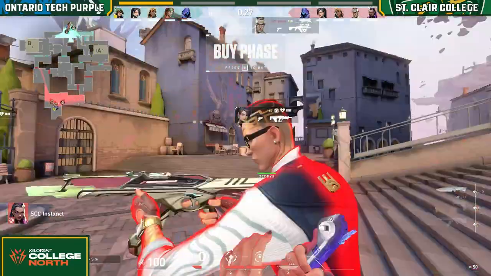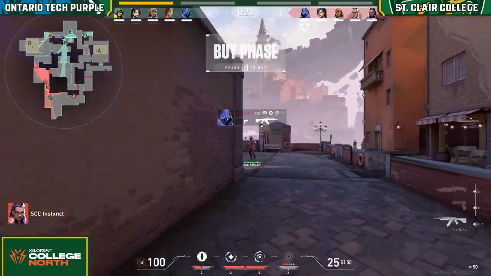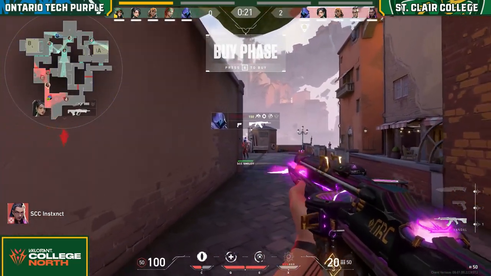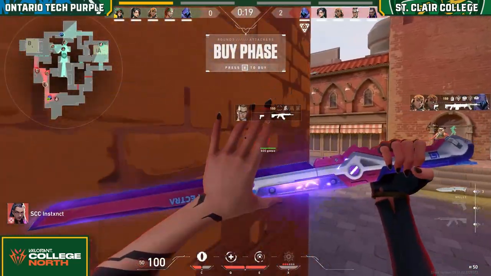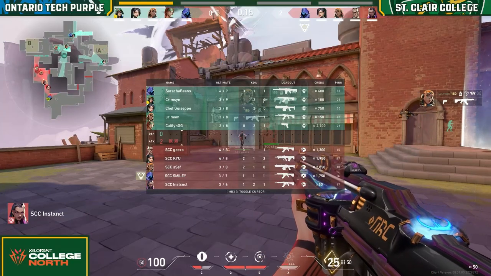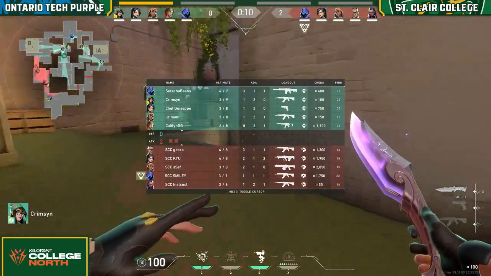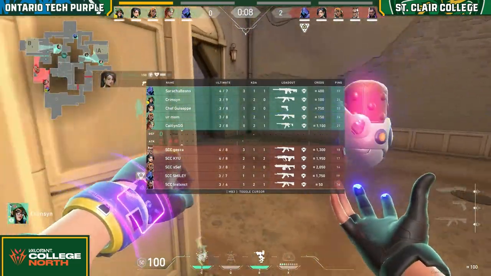Absolutely, a near flawless round, and now the eco is just booming as they are able to save most of their Vandals there and buy up into this round. And now Ontario Tech is also able to buy up here. It'll be interesting to see how these two compete on kind of even weapons on Ascent here. As we can see, St. Clair College is going to set up for a B.